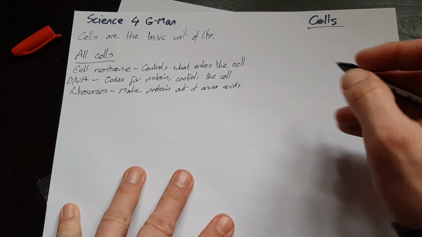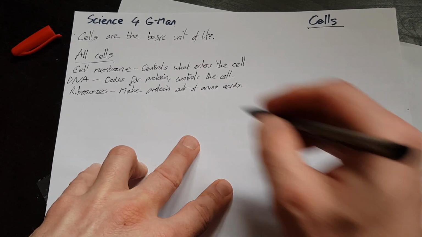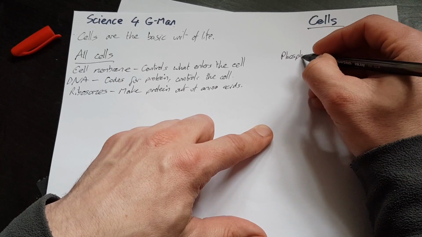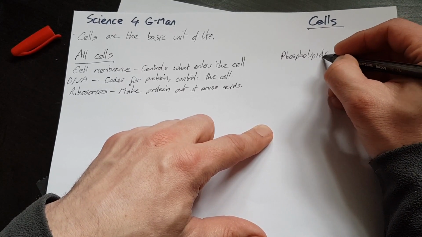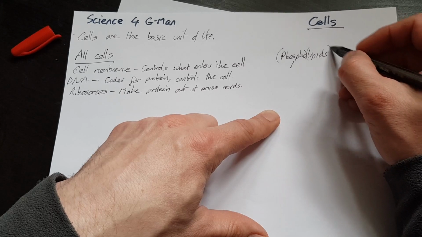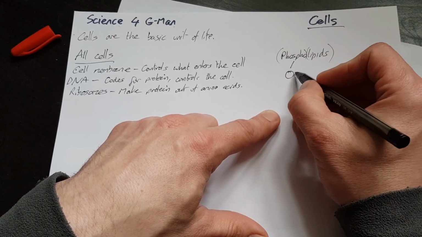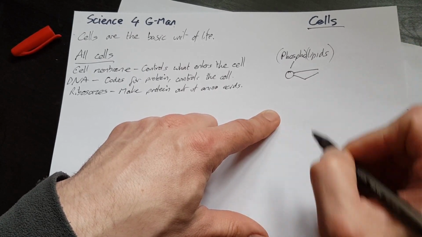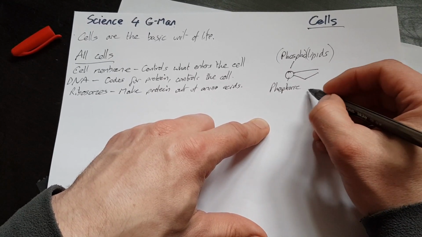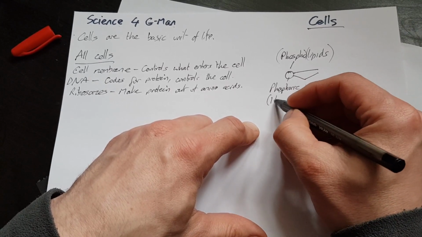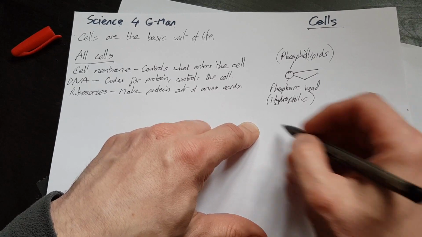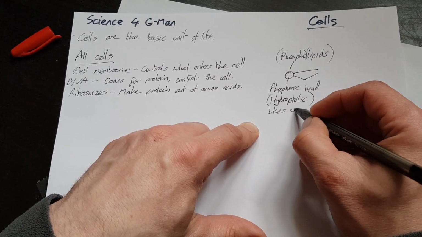There we go. So let's have a quick look. Now, if we were to look very closely at the cell membrane, what you'd find is that it's made up of phospholipids. Now let's have a think about this. So this is the phospho. We have this bit, and we have this bit. There's two parts. Now, if we look at a phospholipid, we see that it actually has two parts. It has a phosphoric head, which is hydrophilic. That means it likes water.